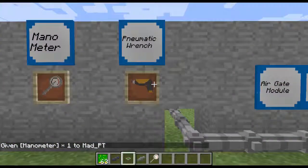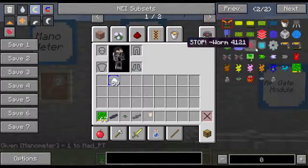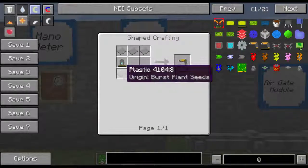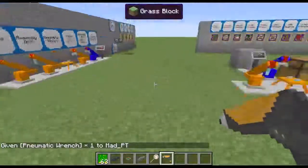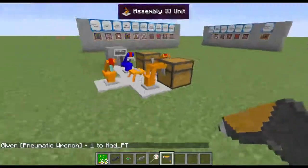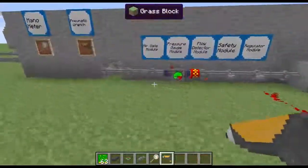And the pneumatic wrench. The pneumatic wrench is the wrench version of Pneumaticraft. The recipe for that is actually really simple — it's just burst plastic, air canister, and a lever. I'm going to give myself one of those as well. This thing will be used in one of my future videos. And like the assembly lines, you change this from an export to an import, back to an export. You can use it to turn things like the charging station and different things like that.